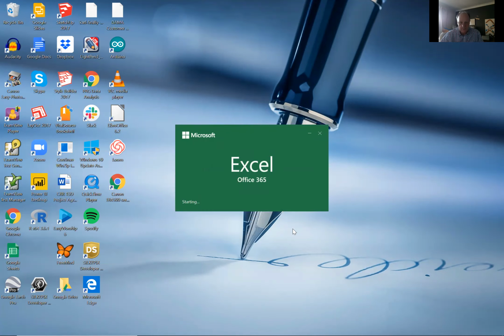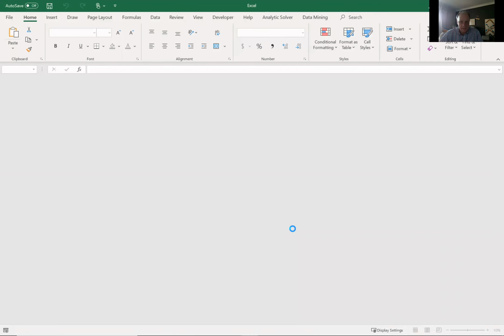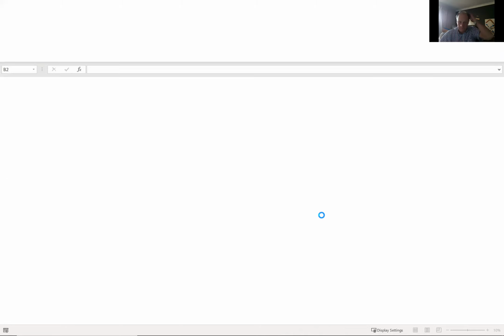I've not done this before, so this is not an exercise. I have to live with the problems that it gives, and I see there it says add in Analytic Solver data mining. Okay, that was not too painful. As you can see there, it is Analytic Solver data mining. Oh, vanished quickly. Hopefully it will come back.